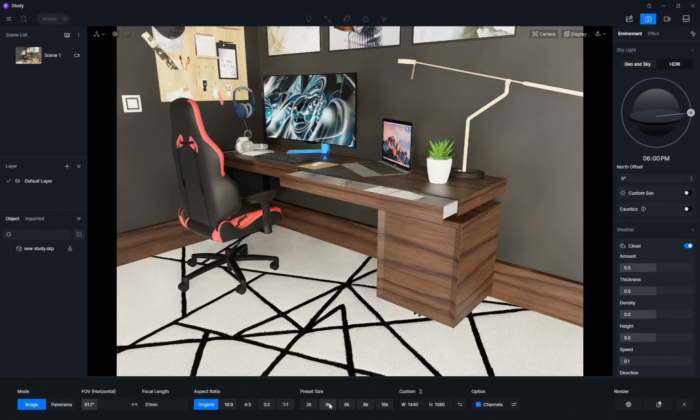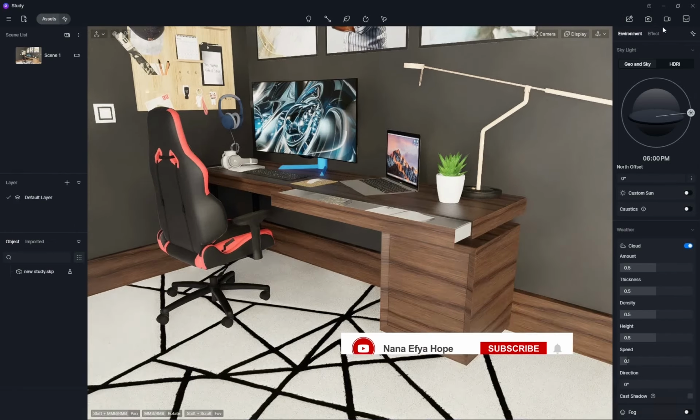It will give you the resolution, aspect ratios, focal points, and presets that you can use. If you have a number in mind which you want to use, you can just key it in here. The others we'll touch later on as we go through the project.